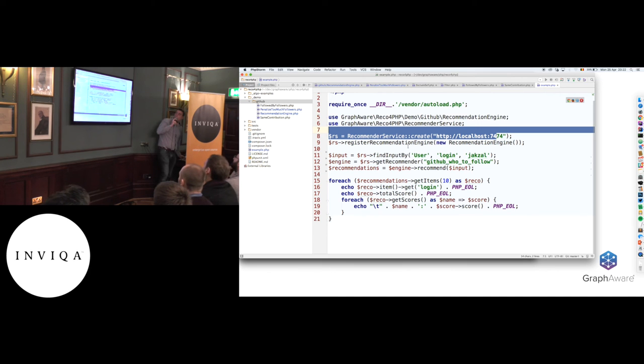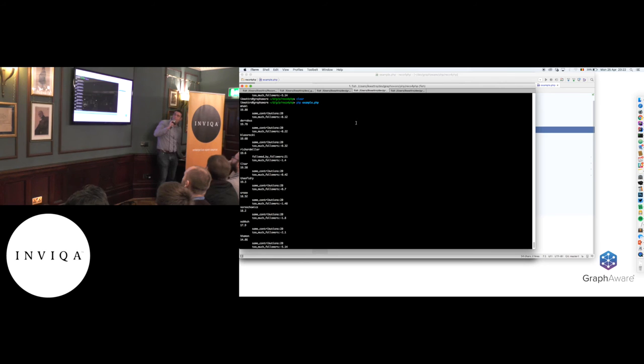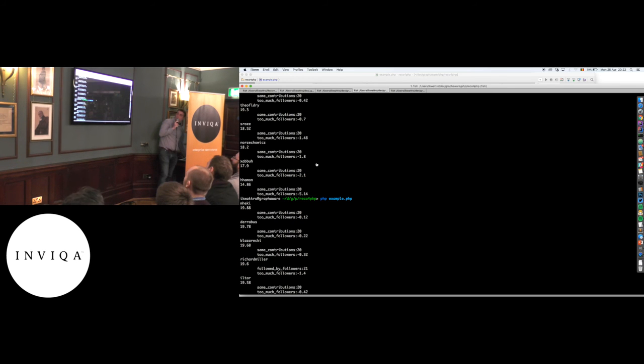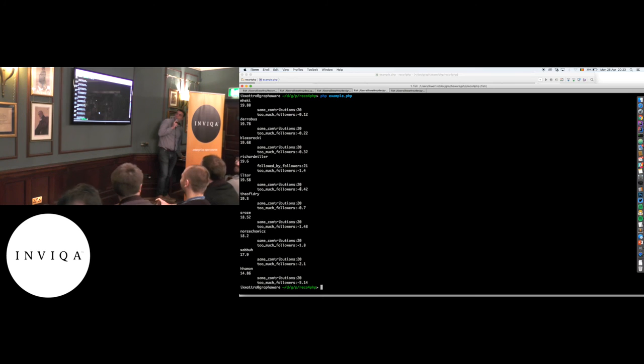So it was for Jakob. I gave him as input, so it has the label node matched by login for Jakob. So it gives me the results for him. The backup is from the 4th of March. I will zoom in. No worries. It's okay? More? Yeah. All right. People's back. It's okay? Yeah? So the first person to follow was Mackie, I don't know who it is. And you can see that for each logic of recommendation, you have the score. So this is important to monitor.